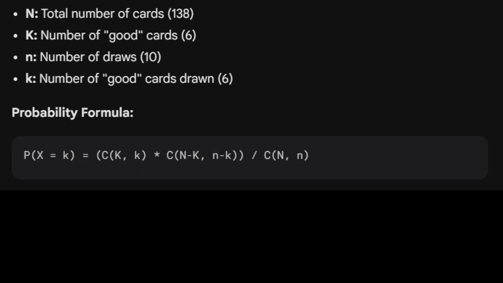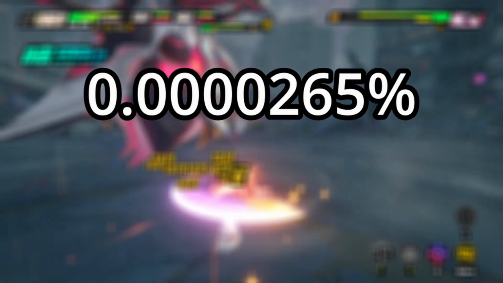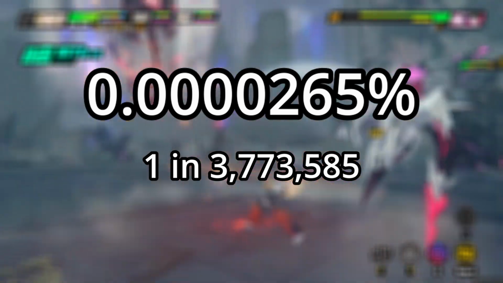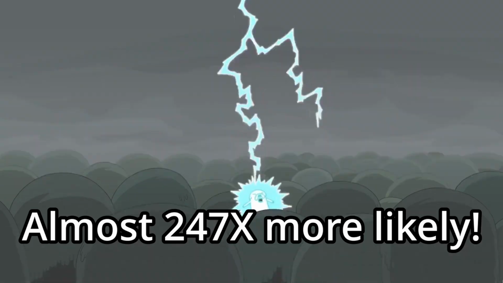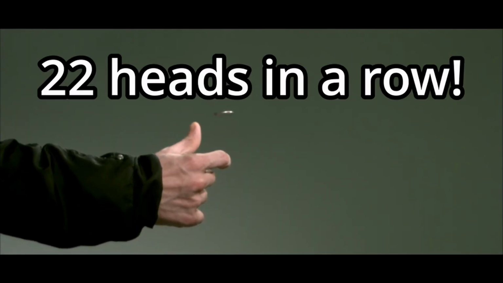Getting 6 of them specifically in any order is 0.0000265%. That's the kind of run we're aiming for. That's 1 in 3,773,585 runs. To put this into perspective, you're almost 247 times more likely to get struck by lightning. Or if you're a math nerd, that's like getting heads 22 times in a row, whatever floats your boat.